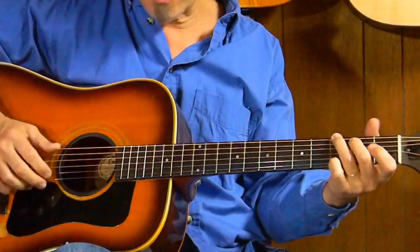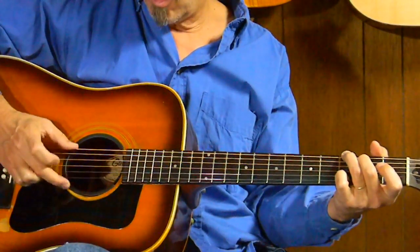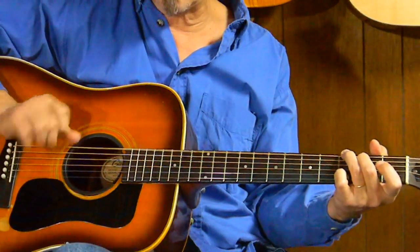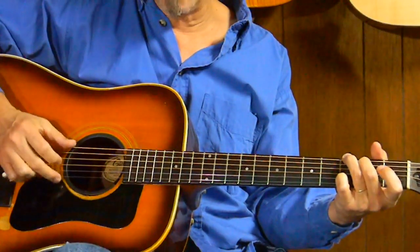Now it starts with a G, and I'm doing that pattern here. But this time I'm starting on the first string, doing that, and I'm also getting the G, so I'm getting two G's. See, I went back to those middle strings again.